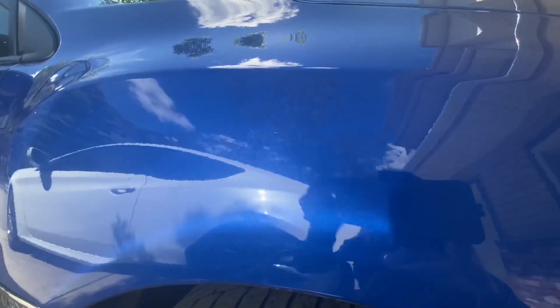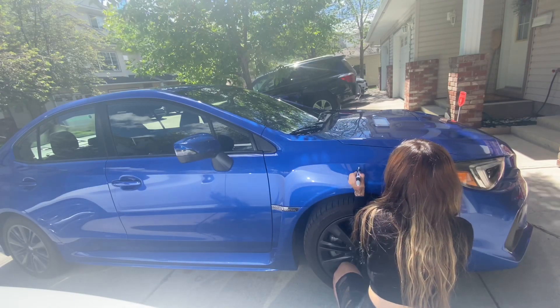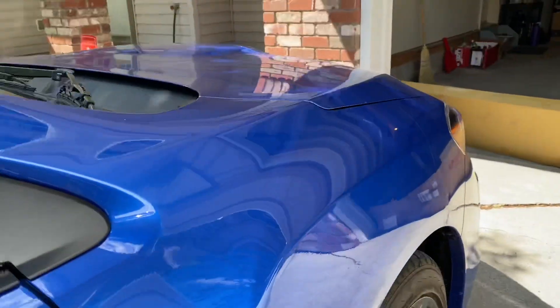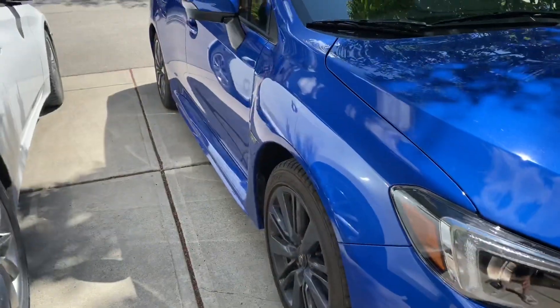Now here we're going in with the clear coat. The tip comes on a little sponge tip, so I just dotted that over top. I didn't want to do too much — you can see a little bit of the clear gloss over top — but I don't think it was that big of a deal. You can't even tell that those two scratches were there.